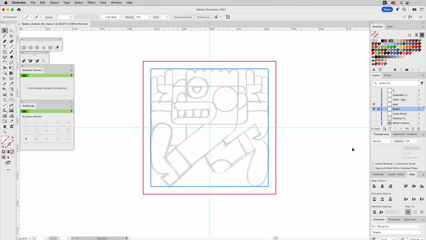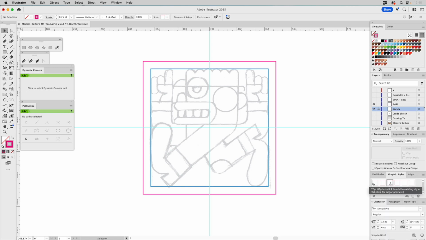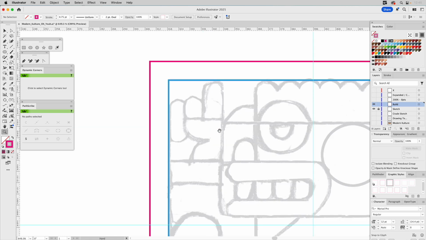So we'll go ahead and get started, go to graphic styles, select a size here, and I'll go ahead, and one of the shapes I use quite a bit in this style, make sure we're on the build layer, is like for the hand. And don't be afraid to zoom in. So we're going to start there, and I'm going to use a circle because we're going to make scallop shapes like this. Now, if you want to use the square, you could start there.